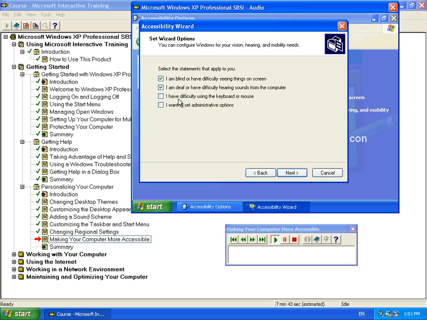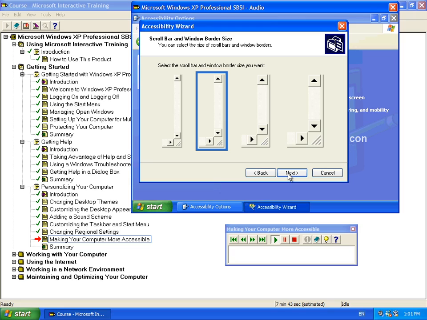You can also use the on-screen keyboard, which displays a virtual keyboard that you can manipulate with a pointing device or joystick. You can select this checkbox if you want to set administrative options. You can also use Utility Manager, which enables you to start, stop, or check the status of an accessibility program. Administrators can set an accessibility program to start when Utility Manager starts. Click Next.